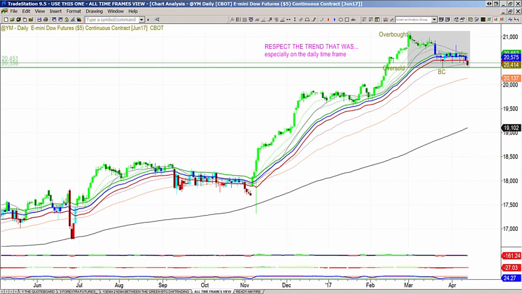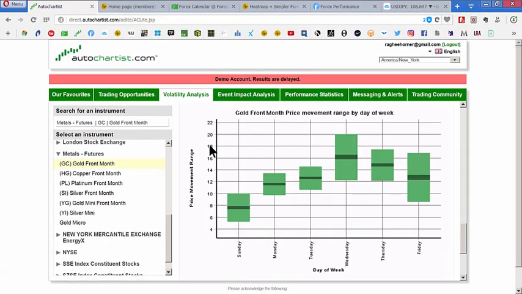But really what I'm playing, Doc, to your point, is the low, which is 20,356. And I can keep a really tight stop. I could use a daily price movement range. I could use an hourly. I can use what we call a range extreme, which is I calculate the potential low for the day based upon the current high that I have. I take the high, I subtract.